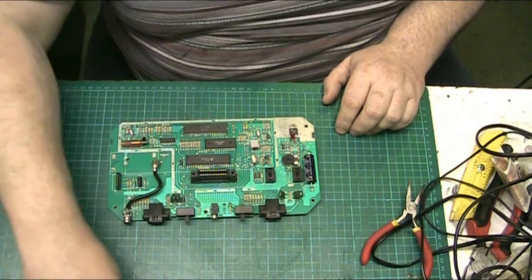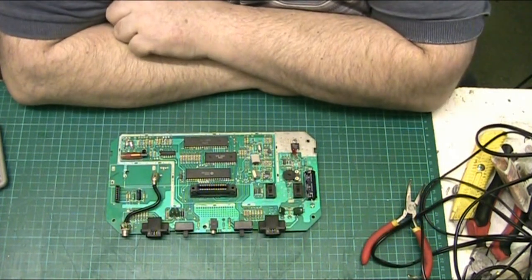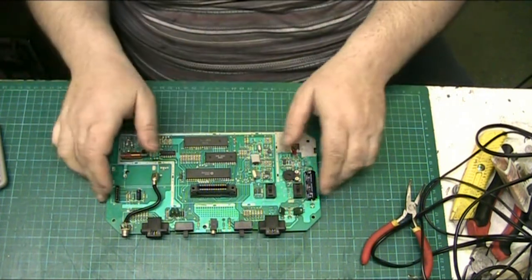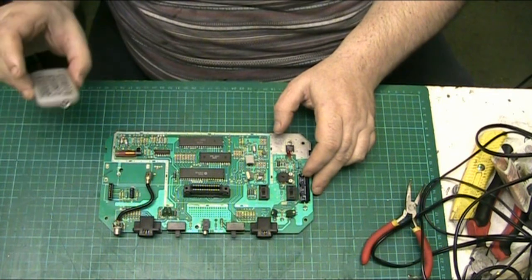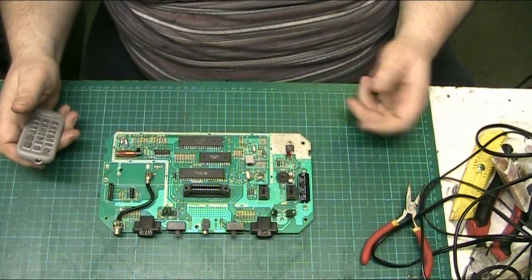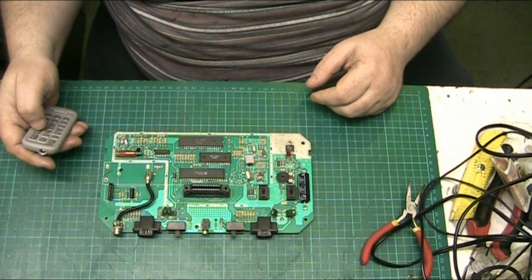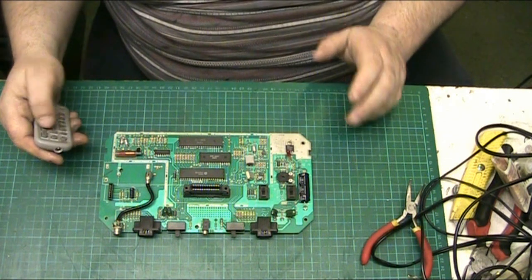Good evening folks, welcome. This is basically just an evaluation of this video camera. I'm looking at doing a deal with a friend of mine. This camera has got a remote control, and that's what I need, whereas my camera has eye definition and that's what he needs. I'm not too bothered about eye definition and 4K and that — it doesn't bother me as long as I get a nice crisp clear picture.